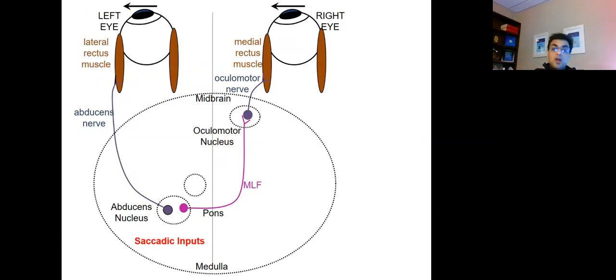So when we used to record from non-human primate brains in their saccade generating areas, we always would get these cells which have a very high firing rate. And that very high firing rate fuels enough juice for that muscle to contract so fast to make rapid eye movement. In order to do that, nature has designed a special machinery, and that's called the paramedian pontine reticular formation. What these have are burst neurons, called excitatory burst neurons. These excitatory burst neurons give a very high firing rate, and that then gets transmitted to the abducens nucleus, and that gives the very high velocities of saccades.